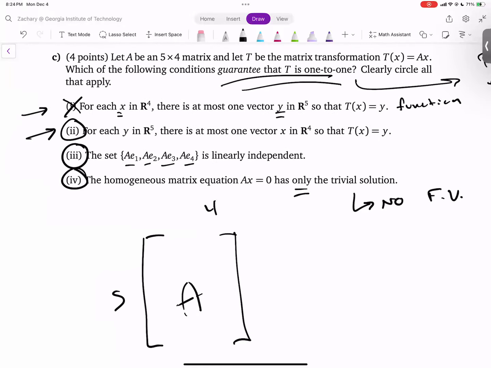The first one is wrong because it has x having at most one y. In this class, we talk about outputs having inputs, not inputs having outputs, if that kind of makes sense. So what this one is saying is for each x, there is a singular output or there's nothing. And of course, for each x we draw, it's going to go somewhere. Whether or not that place is unique defines one-to-one, or whether or not we can get everywhere defines onto. But just knowing that x has a transformation doesn't tell us anything. It's just telling us we're working in linear algebra. And surprise, we're working in linear algebra. Cool. All right, other questions?